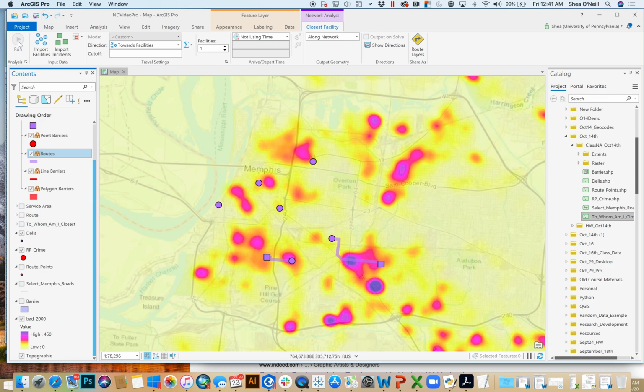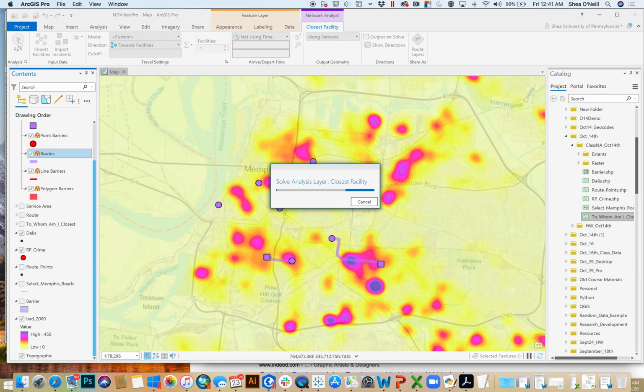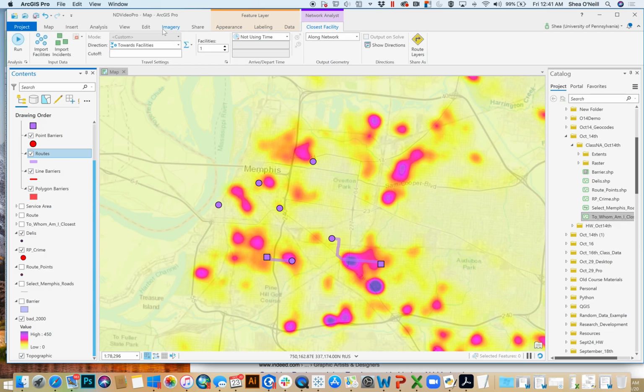Run. And there we go, still the closest, right? Still for this one, it says I'm willing to take the amount of crime that I would have to endure to get to you. Even though it's a little bit, it's not a ton, I'll still go straight. But you see this one made the change. It went around this, said you're still closest, but the route I have to take to deprioritize the crime is to go that way.